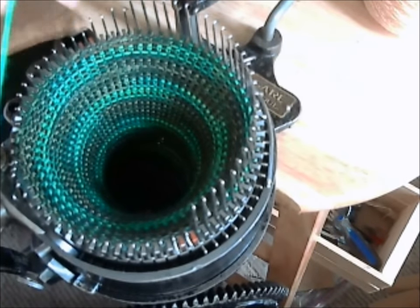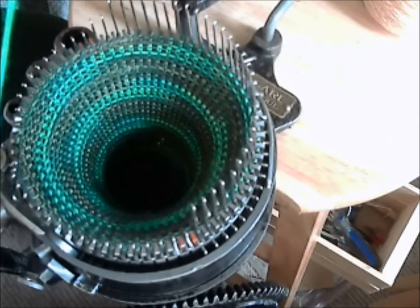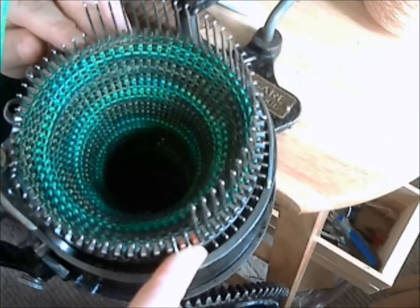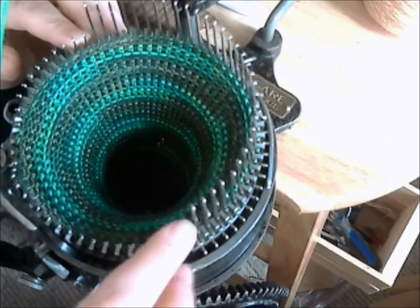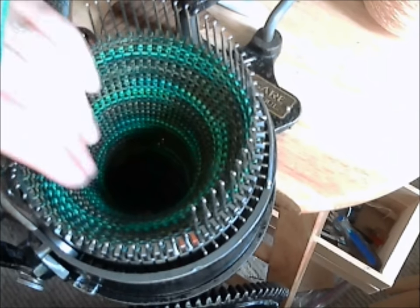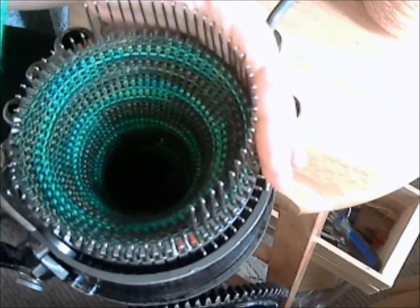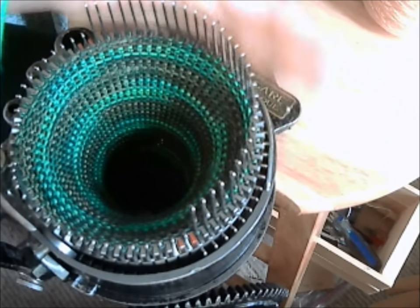Gonna have to move your cylinder a little bit to get them all up. So between my two hash marks for the socks, that's the needle that stays down. Okay, and then I have the yarn carrier at the front of the sock. All the back half needles of the sock are up.